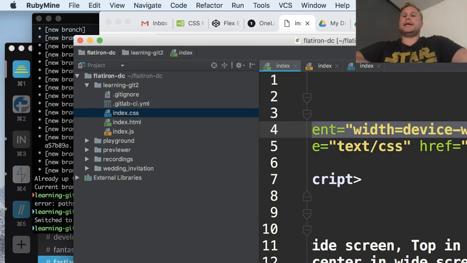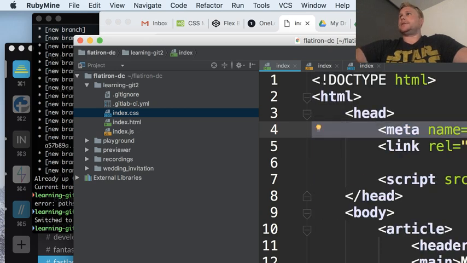So by putting this meta tag on there, it's telling the phone's browser, don't zoom out. Just leave it however it is. Okay. So this is one of those things you just look up every time you start a project and put it in there. But when you're running into that situation, that's how you solve it.